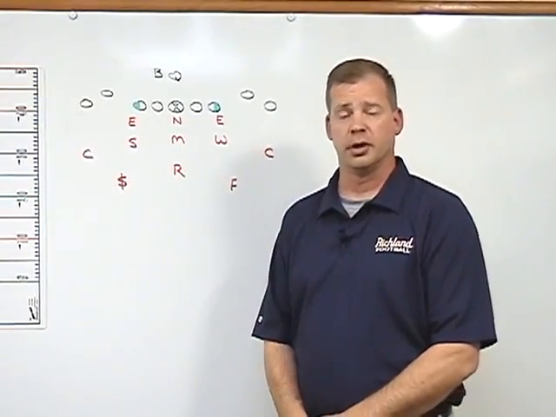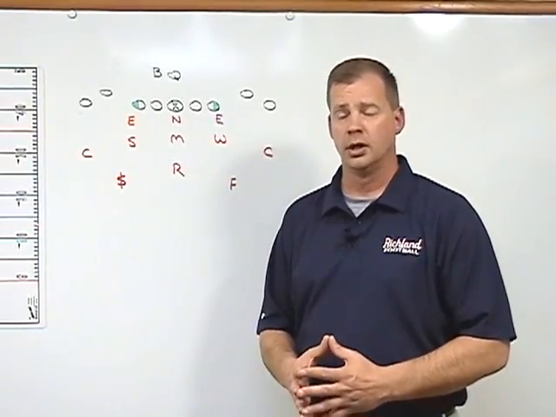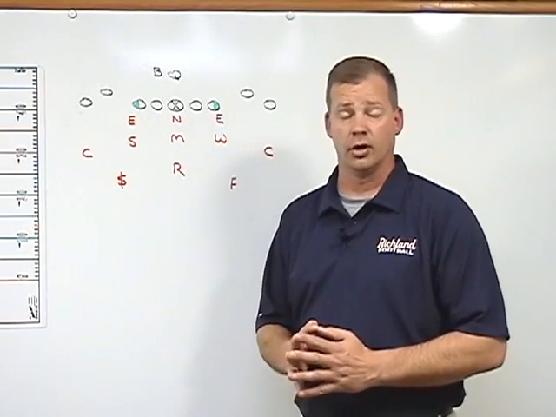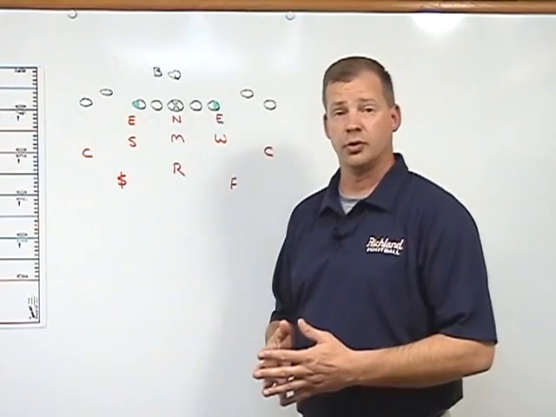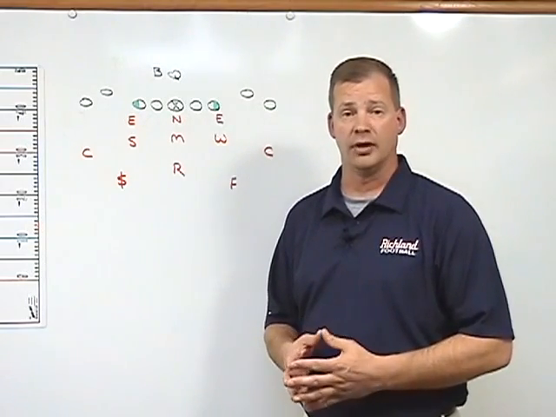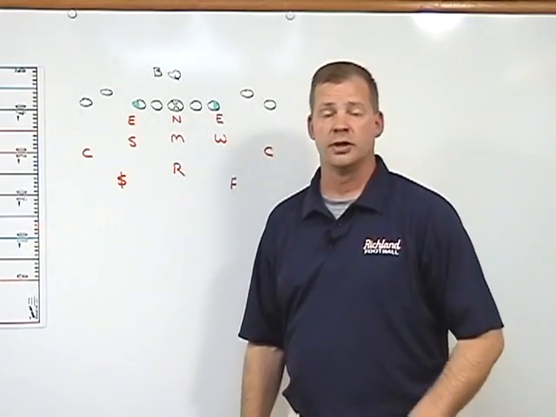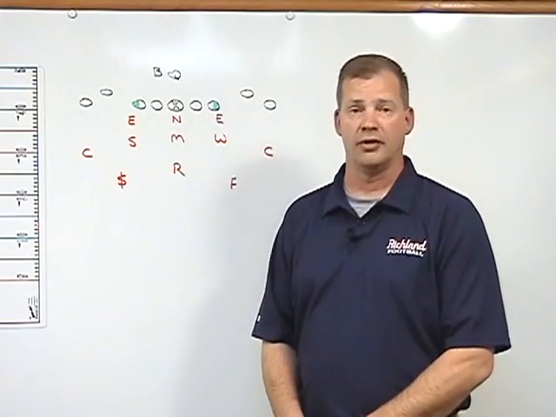This is the player that moves around from strong side to weak side, and can play in the middle. By call, he is the player that goes to the call, but in the box we're using a 3-man front, and then we're using a stack linebacking group behind them, with the Sam and the Will linebacker stacked behind the defensive ends, and the Mike linebacker stacked behind the nose tackle.